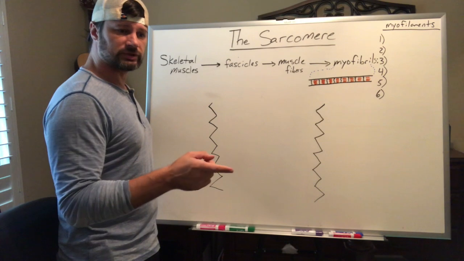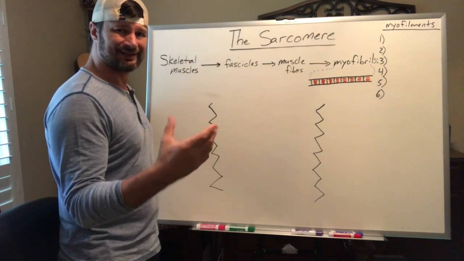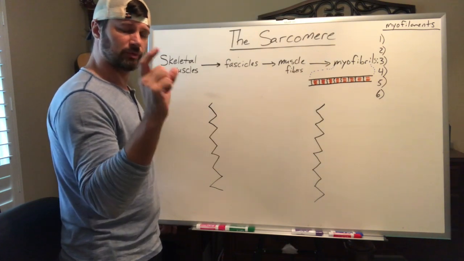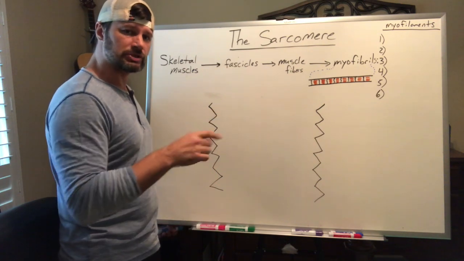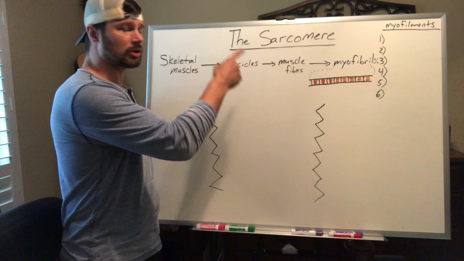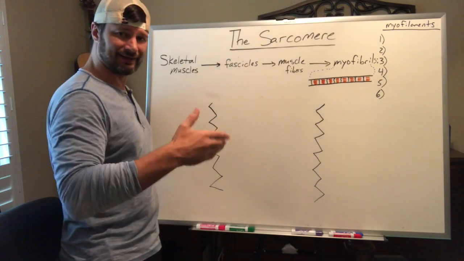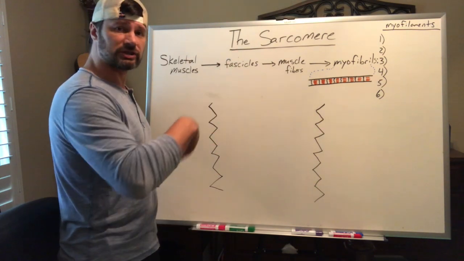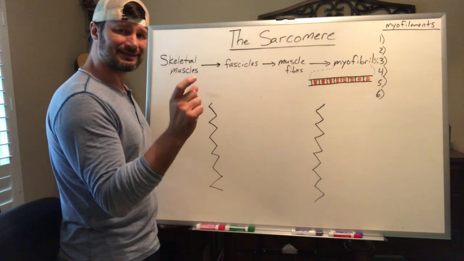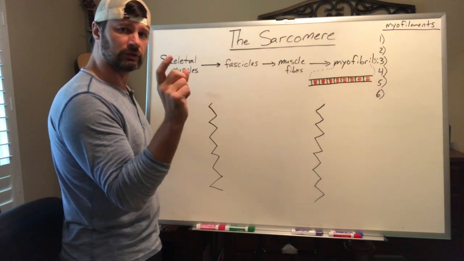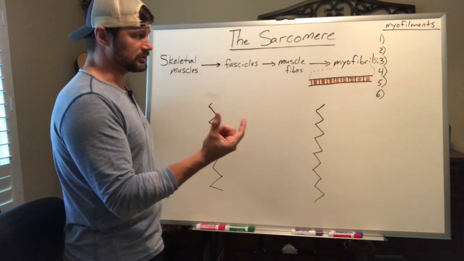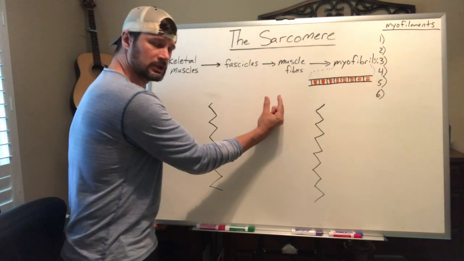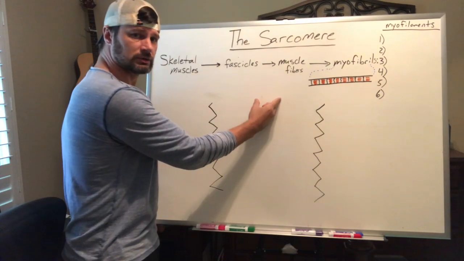But what do we know about muscle? What does all muscle have in common? It can contract and relax. It can produce force, and it can release that force. That's its function. Therefore, if you think about it logically now, what's the function of the sarcomere? This is the property of muscle that allows it to contract and relax. This is the property of muscle that allows it to create force and then release that force.